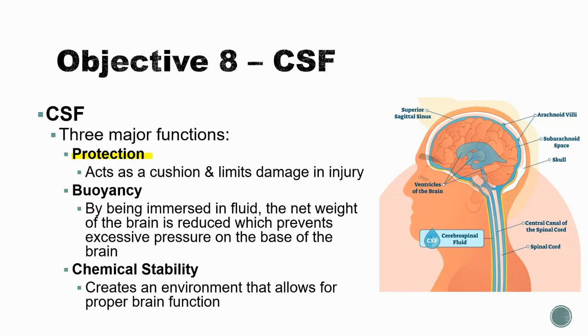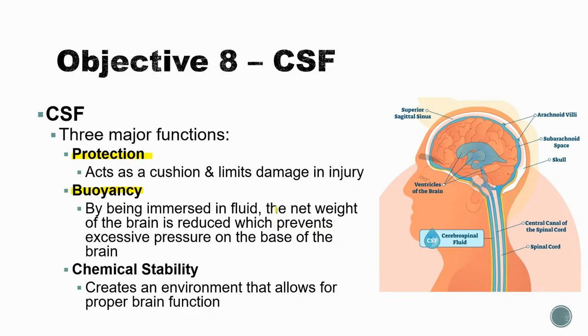And so there's 3 major functions. We have protection, so the fluid acts like a cushion. And if you do have injury, hopefully it'll help avoid injury that's too severe. It makes the brain more buoyant, and so just like when you get in water, it's like you weigh less, and you're a lot easier to pick up. It's the same kind of concept here with the brain.